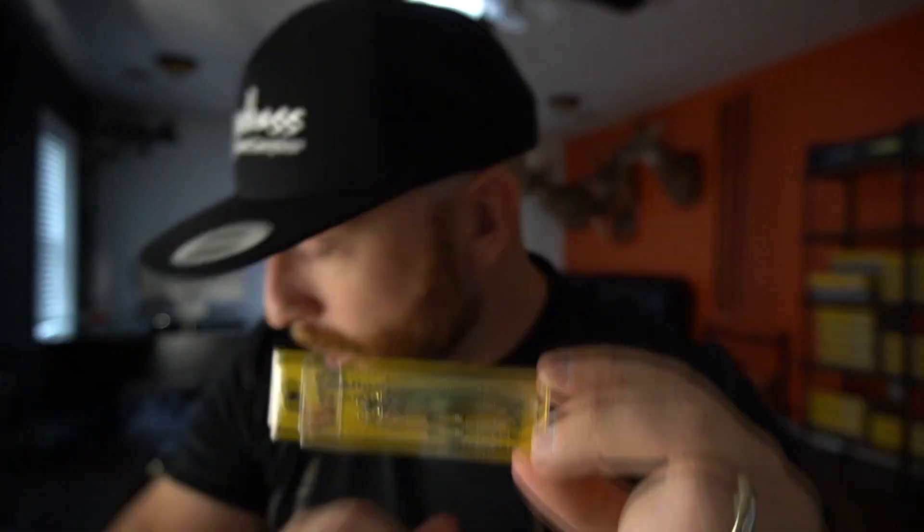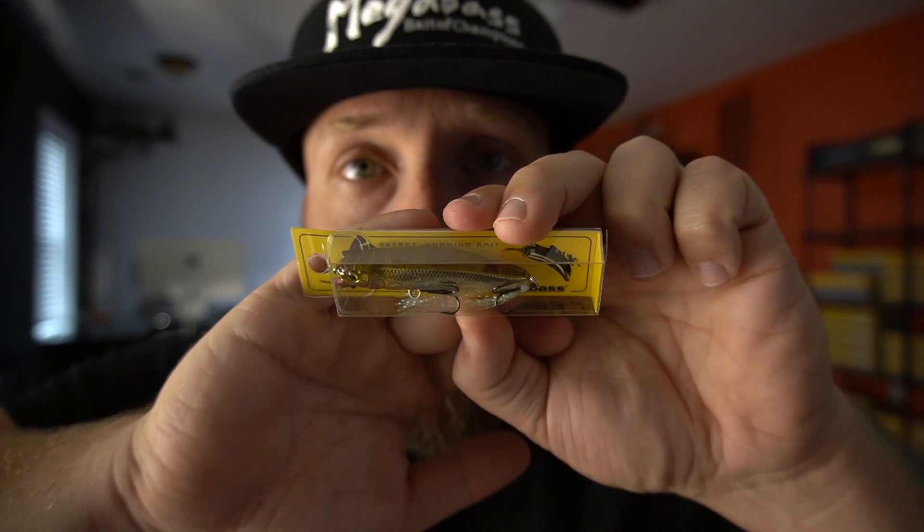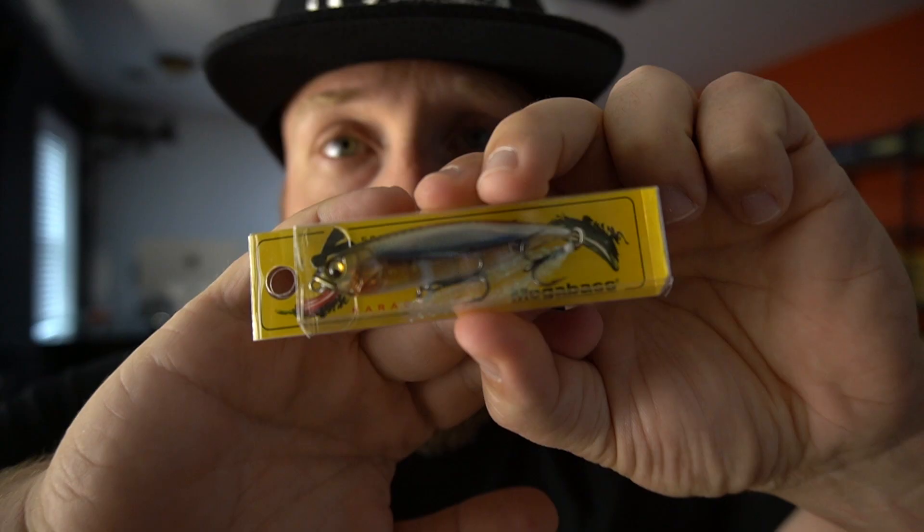Moving on, we got a couple of the Mega Bass Karachis. This one is in Shiro KS — these are 59 millimeters and they weigh 3/16 of an ounce. These are slow sinking and pretty erratic — you can fish them subsurface when you twitch them back, or sometimes they'll come up on top too. Then we got HT Morocco KS, nice minnow pattern. Also HT Ito Wakasaki KS — got some gold in there like a golden shiner, that thing is gonna kill them. Last we got Casemito KS — a dope minnow color with some blue and silver, darker, almost purple.